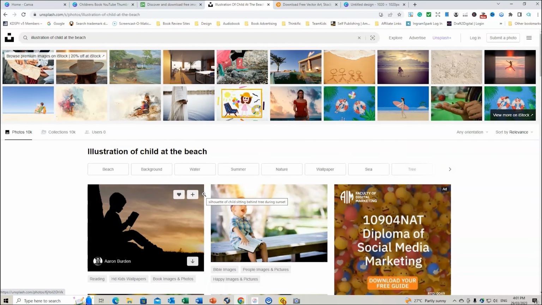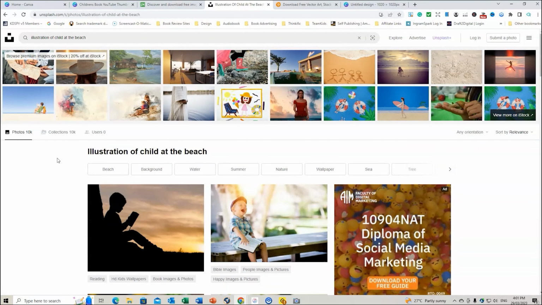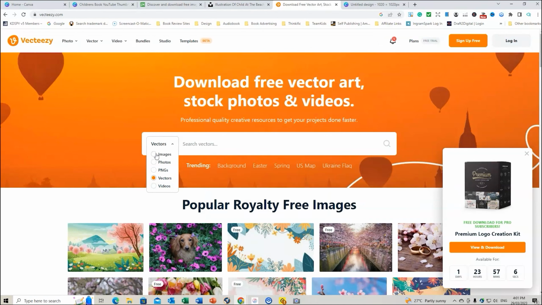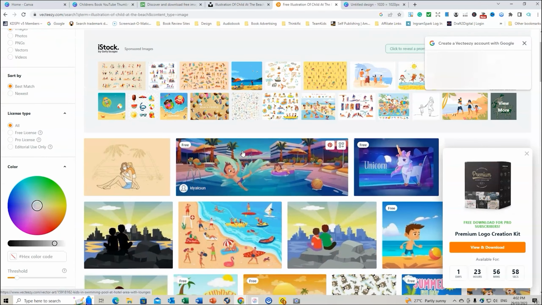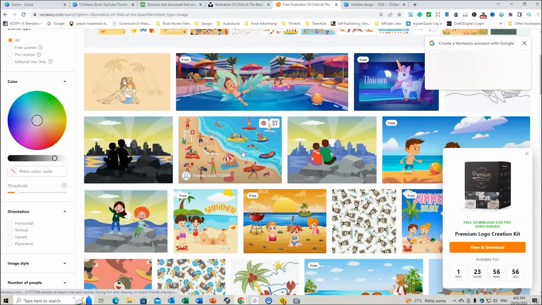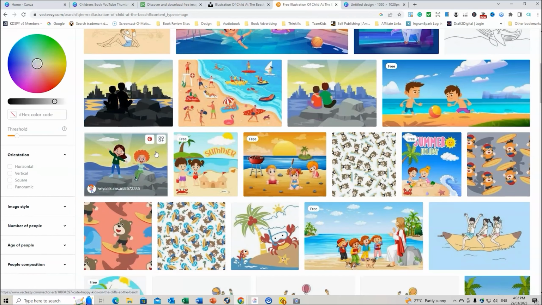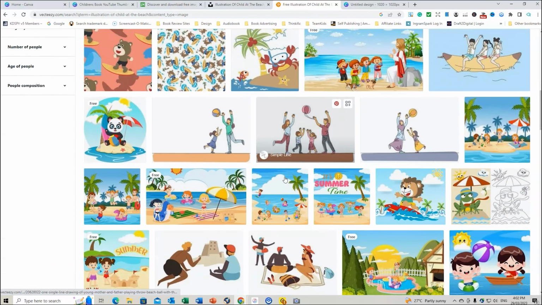Again, you'll just need to spend some time looking through if you can find illustrations. Let's have a look at these ones. So you can go images, and this one's called Vecteezy.com, and we'll do the same to find out what we can actually find. So if we scroll down here, let's get rid of this. You can find all these different illustrations that you might like to use.